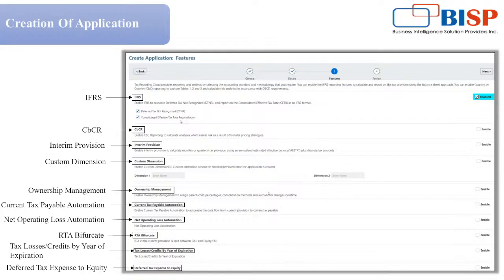Then we do have the CBCR reporting, that is country by country reporting. This is a global requirement for big multinational companies, which have their workings or their earnings from different countries or subparts.